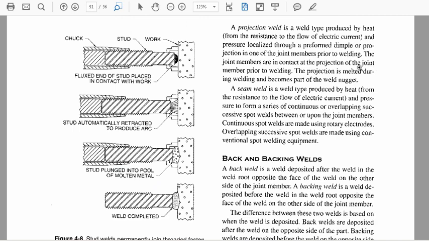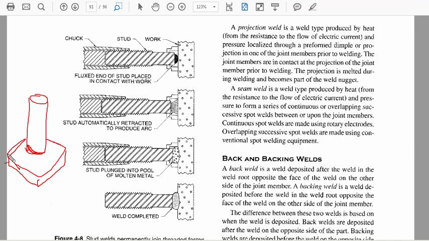Now, another type of weld that you don't see necessarily as often is a stud weld. Now, this is more of a mechanical process for specific applications. It can be used for creating actual components. One of the key things you understand, though, is at the end of the day when this process is done, it's not like you're taking a T-joint and welding a fillet weld on the sides. You're actually putting a part, let's just say some kind of cylinder, and attaching it to some kind of other material via itself. So for example, the stud weld actually arcs itself into place, as you can see in this process.